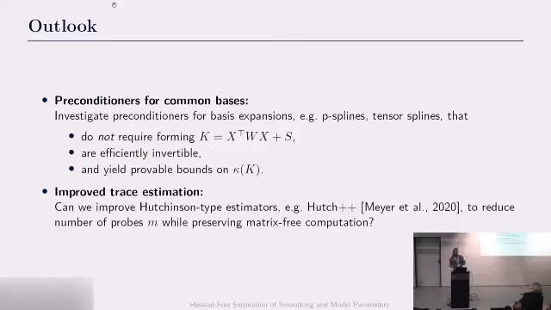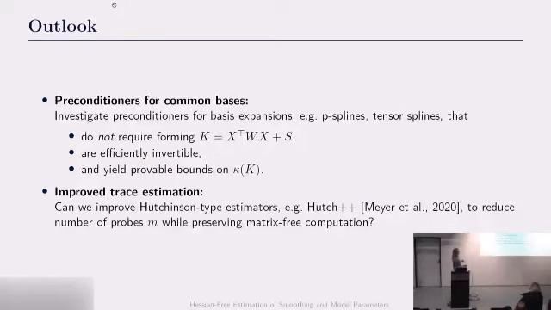And I want this preconditioner not only to fulfill the standard criteria, like being efficient to invert, but I also don't want to form the model matrix K. For example, standard preconditioners would use incomplete Cholesky factorization, but then again, I would need to form the matrix K.